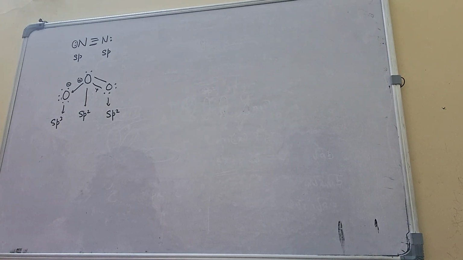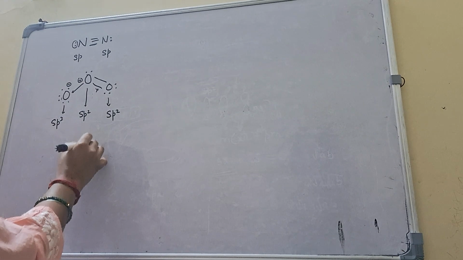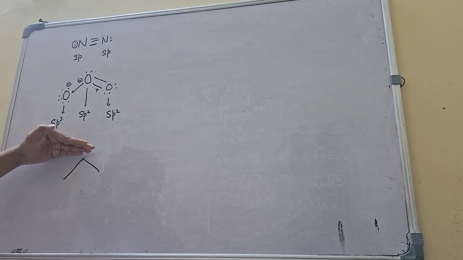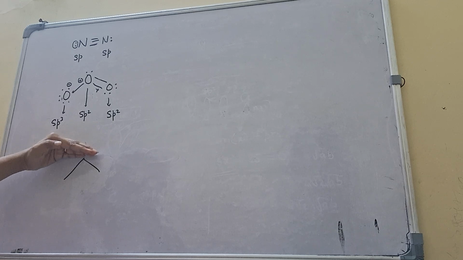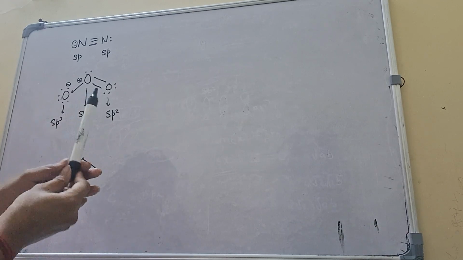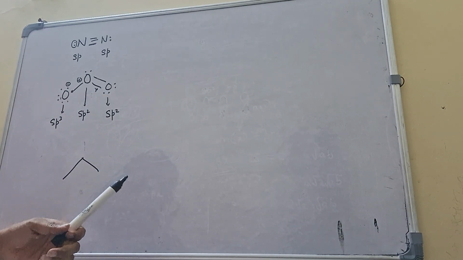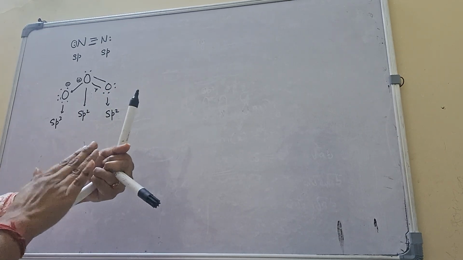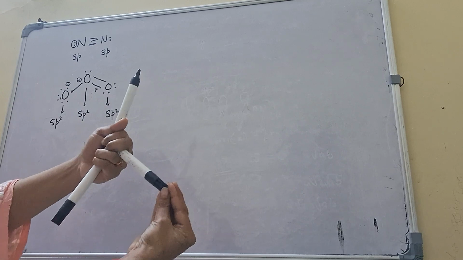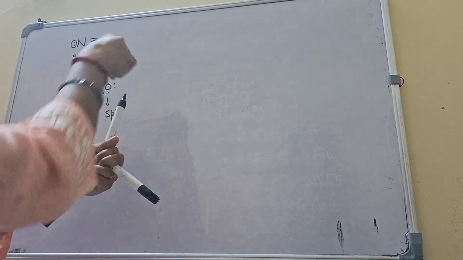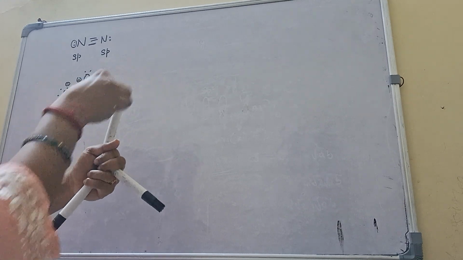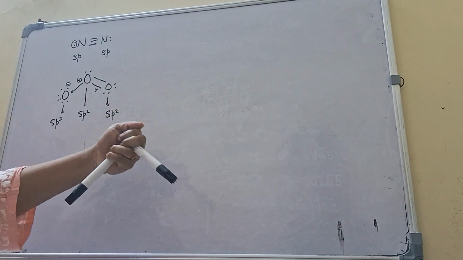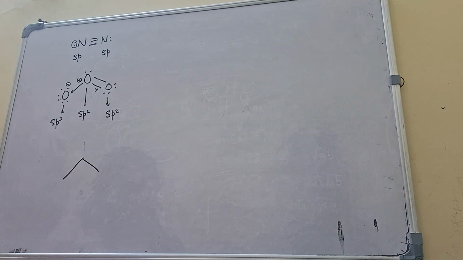Now sp2 should actually give you a planar shape. It should give you something like this. But since this electron is not contributing, it's just a lone pair, it is not a bonded pair. Lone pair is close to the nucleus. Imagine the typical sp2 structure will be like this, where here you have that central oxygen, and here you have 1 oxygen, here you have 1 more oxygen, these 2, and here, what is it? It's a lone pair. When there is a lone pair, what is the point in bonding? There is no atom here, right? So won't it be bent? That's exactly why this is bent.